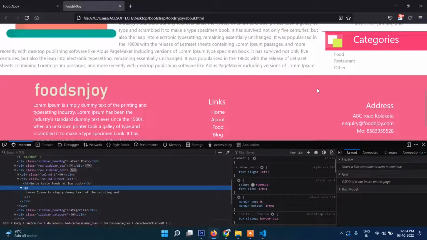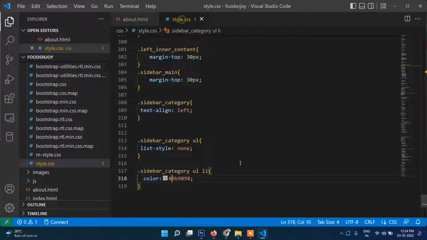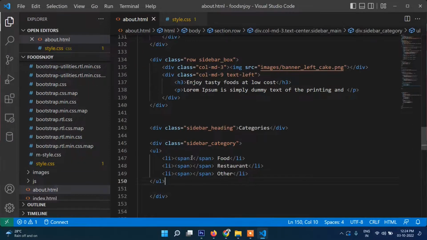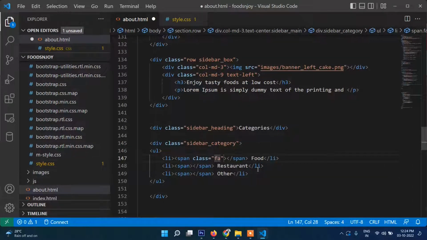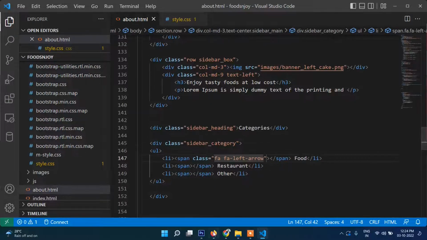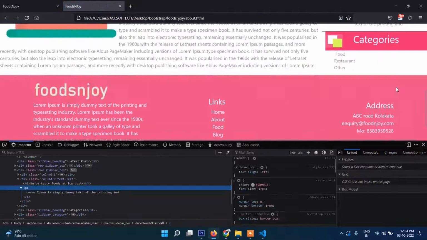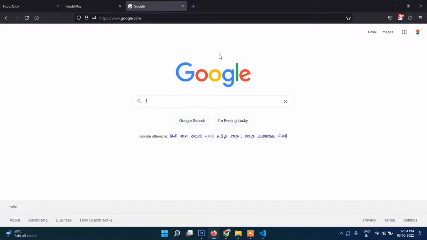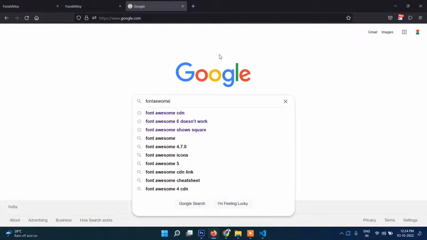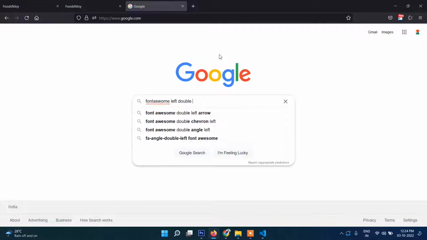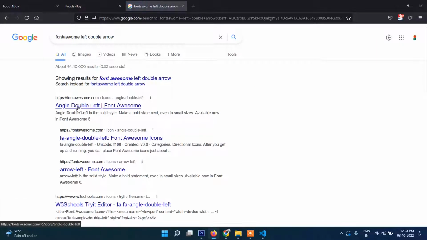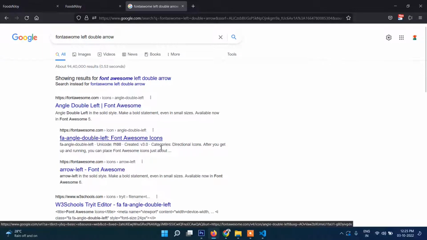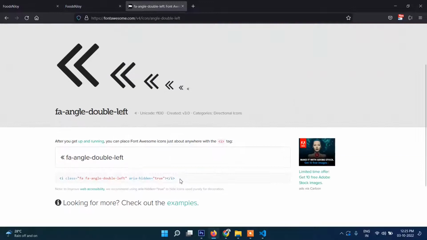Now we need fa left arrow. Nothing coming. Yes, double left. Which class is it?